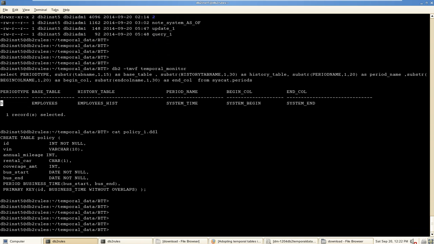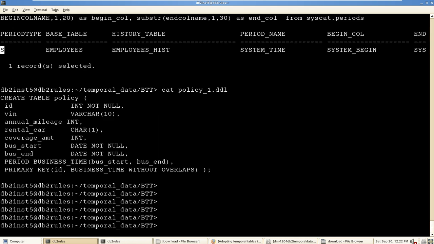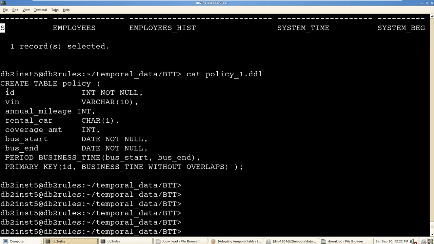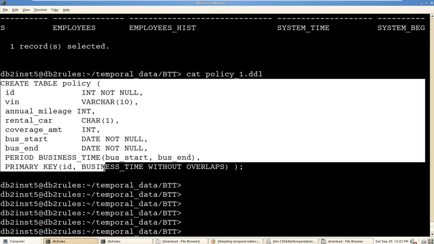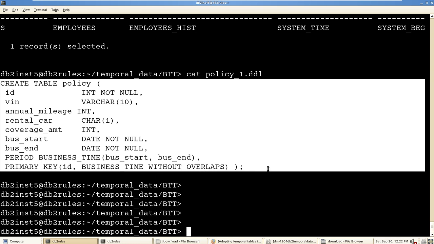So if you see, here is the DDL. Here we have ID, VIN, annual mileage, rental car, coverage amount, business start, business end. These are the application columns.